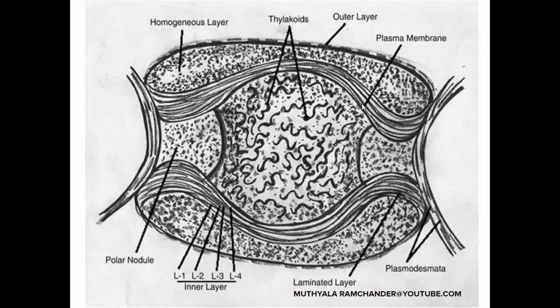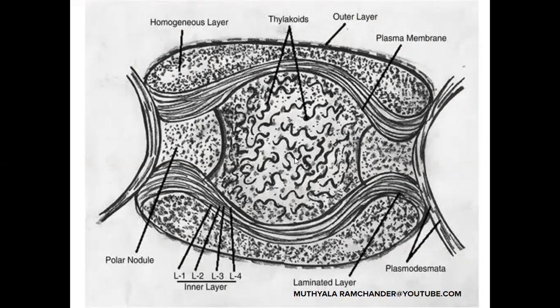Beneath the inner layer, a thin plasma membrane is present. Beneath the plasma membrane, in the cytoplasm, thylakoids are present. The thylakoids mainly contain cyanophycin and chlorophyll pigments, and help in the synthesis of food material by photosynthesis. These heterocysts are connected with the normal vegetative cells through plasmodesmata-like structures. The plasmodesmata help in the exchange of food material and minerals between the heterocysts and normal vegetative cells. The heterocysts help in the preparation of food material by photosynthesis.